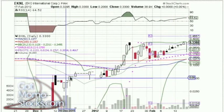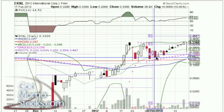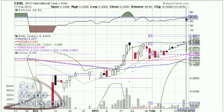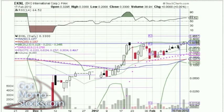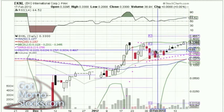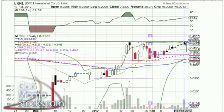But I'd like to go over, as you can see, all throughout December here, barely any volume whatsoever. The key indicators that I'd like to focus on are the RSI. It's steadily increasing. We're now nowhere near being oversold. As you can see, we're kind of following the moving day average here as an upward trend. It touched the upper Bollinger Band, and it's acting like a type of resistance.